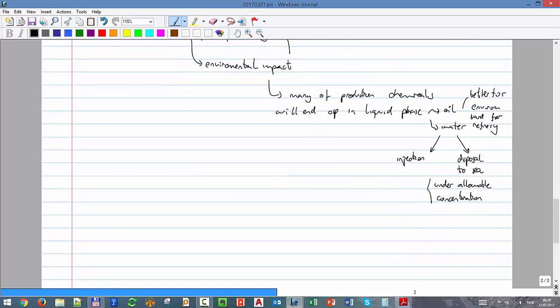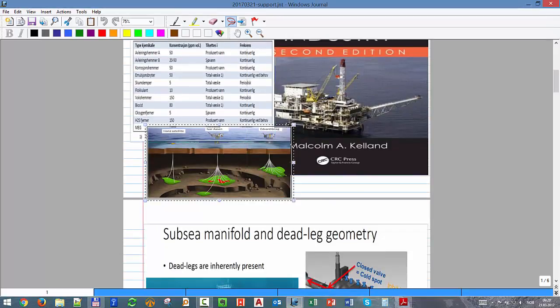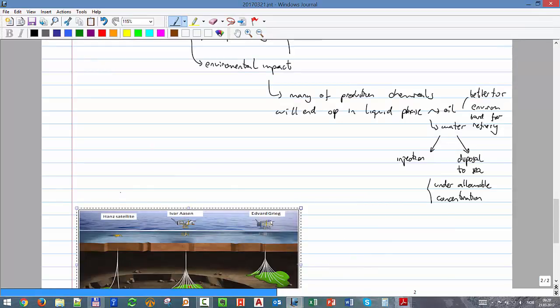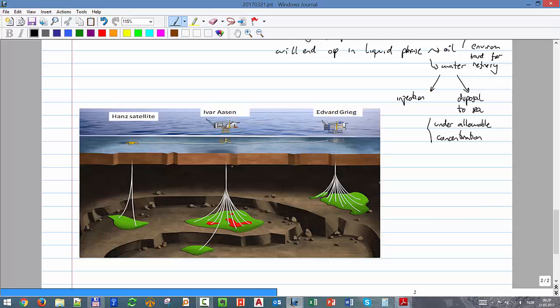Just to give you an example of the magnitude, that's a field called Ivarosen. It's from Noshke, now Aker BP, and they will have a platform as a jacket where they are going to drill most of the main reservoir, Ivarosen, and that one is called West Cable, I think. And then they are going to have one far away, 14 kilometers, so it's unfeasible to drill a well from the platform there. They are going to drill one well from this reservoir called Hans, and actually that's going to be your fourth exercise. It is going to be on flow assurance studies for this well.